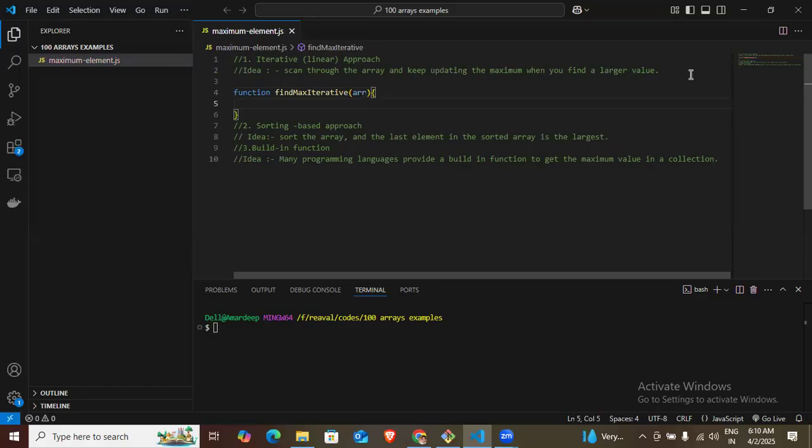We assume the first element is the max, because we did the dry run.